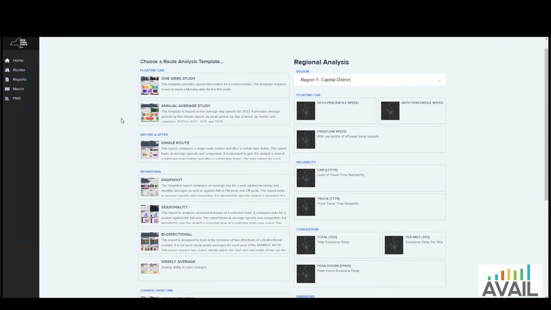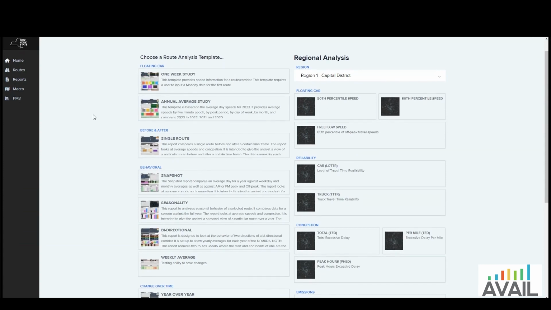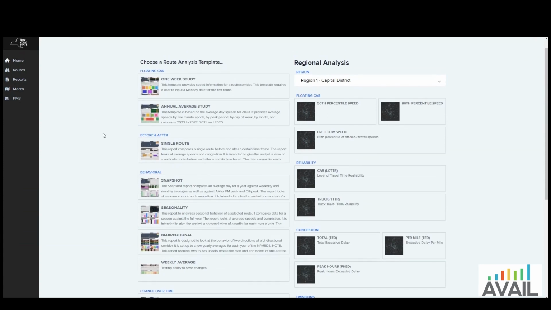And so these are based on a sequential list of TMCs, segments basically, that are collected together into routes. Those routes are either defined by the person who's working in these tools, or there are some routes that are provided as default routes for each of the New York State DOT regions. So if you are new to these tools and you have no routes that you've made yet, you can still jump right in here and start doing work right out of the box. And you just will need to know which New York State DOT region you're in order to get started.